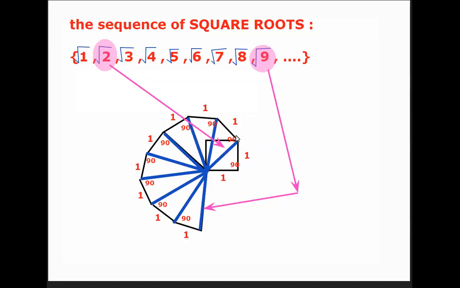And as we span around, we get this seashell growth. Each of these extensions are 1 unit, but they're at 90-degree angles, and we get the sequence of square roots. These blue lines are the square root of 2, the square root of 3, 4, 5, 6, 7, 8, 9. Actually, that last one's the square root of 10. But we could then take those measurements, span them with, like, here's from 1 to 10, then we can just measure off with our collapsible compass any of these square root measurements that we need for our various constructions.